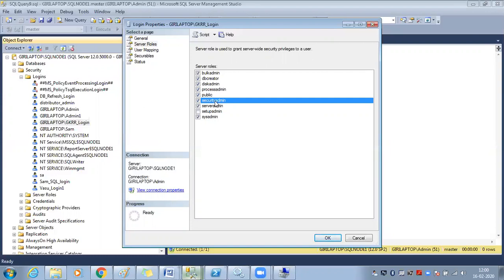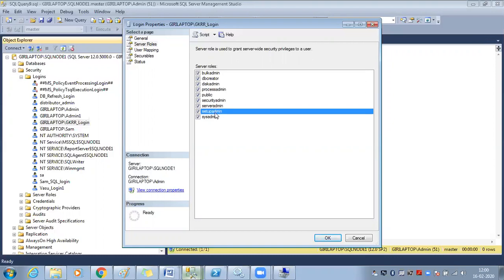Whenever you can, assign this role for a junior DBA guy. If you are a senior DBA, if you are selected as SME, subject matter expert, and you have any other guy who is junior to you, then you can assign this security role to that junior guy. Okay, make sense? Next, the last one is setup. The setup role is mainly for installing SQL Server, installing linked servers, installing Azure services, installing extra features of SQL Server. These are all done by setup admin.